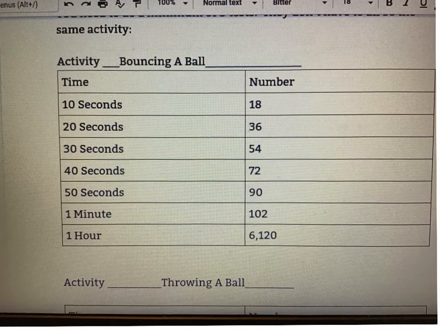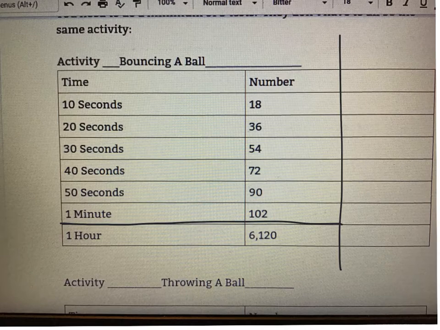Now here's an example of a data table that again came from a student, and you're going to see very accurate recording here of the 10 seconds, the 20, all the way up through a minute, like I had asked people to do. Everyone's going to be adding that third column where you're going to be able to see the amount of change that happens, and you're going to notice this person was off to a start with a very consistent rate of a change of 18.